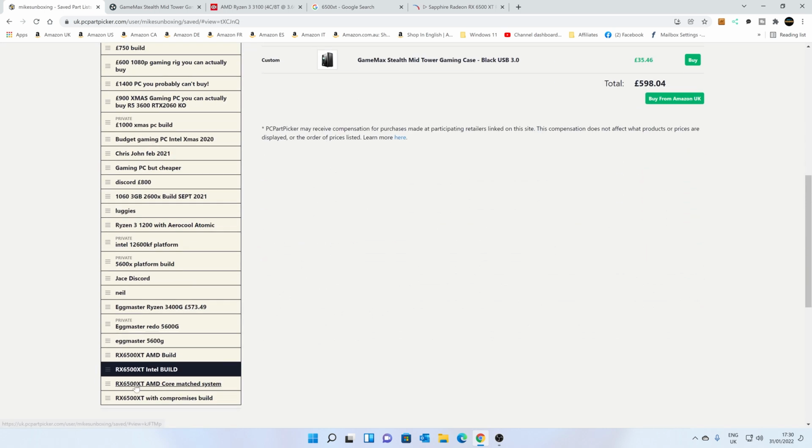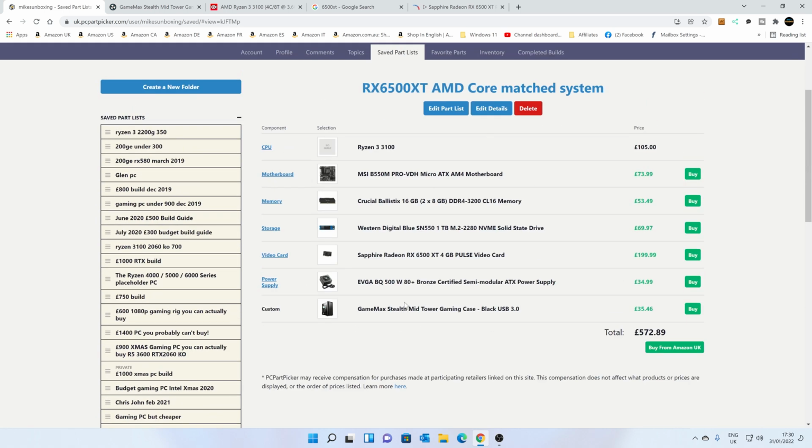The core match system, if you don't mind going down the second hand route on the processor, which I feel actually, for me personally, if I was going to do one of these systems, I would probably go with this one. I think for me, this, in terms of value and flexibility, does offer you a lot. And of course, when those Ryzen 5s and Ryzen 7s drop down in price, you will be able to drop one of those on the Pro VDH board with very little hassle. So it's a pretty flexible motherboard there.